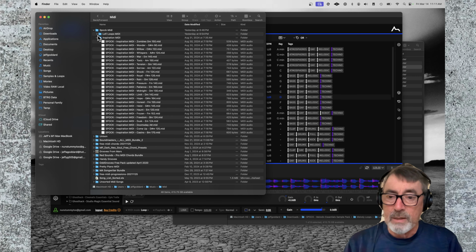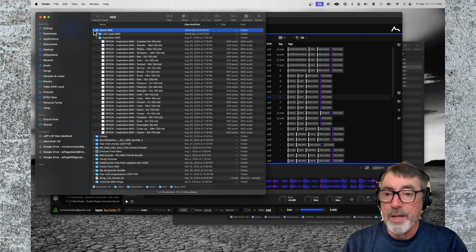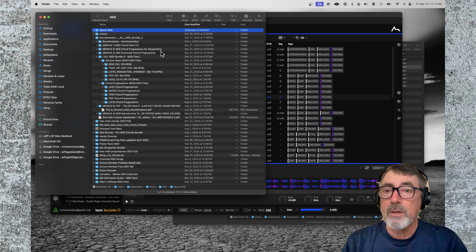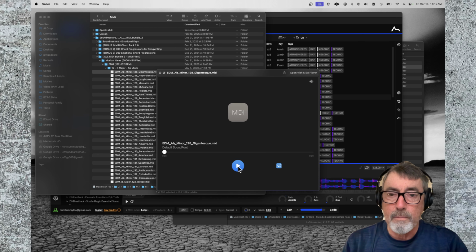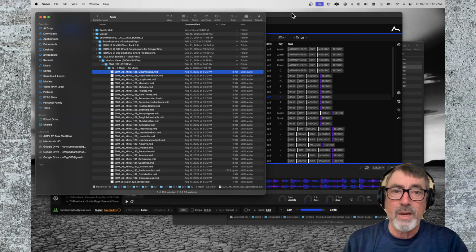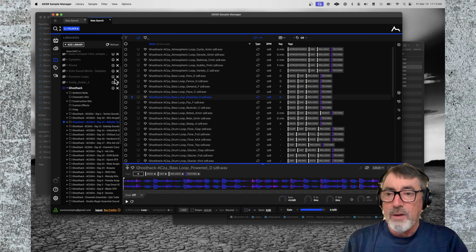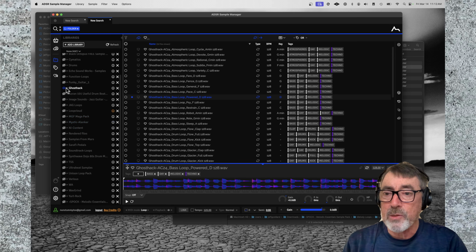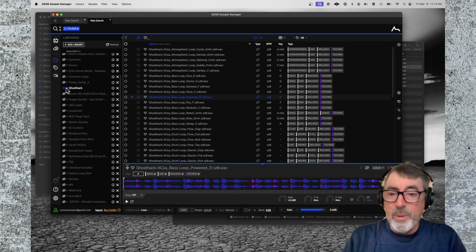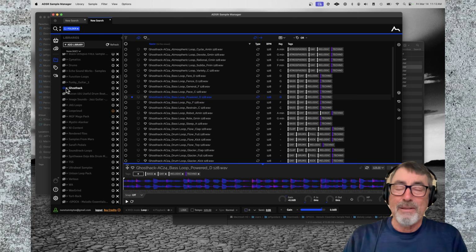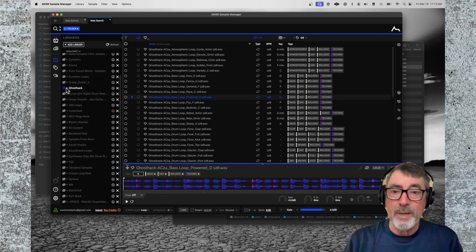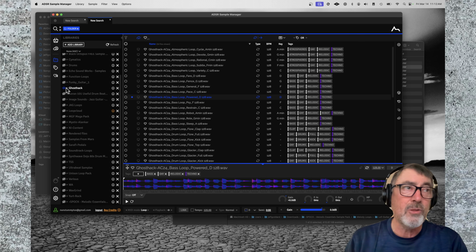That's my goal, to split up the MIDI from the audio. Soundmasters has a pretty extensive bundle called All MIDI Bundle. So I kind of have two techniques, right? I've got ADSR Sample Manager for all my audio, and I've got that NS MIDI player for all the MIDI. It would be great if there was one tool that let you preview both MIDI and audio, because sometimes these things are related in a pack. There isn't such a tool that I'm aware of, so I have to use two different ones.